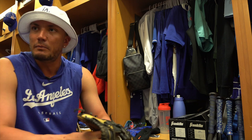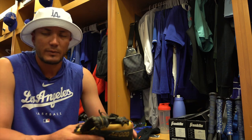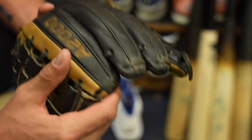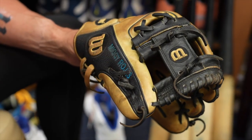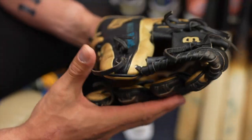I think it's your gamer. You have to take care of it. You have to put a leather conditioner and stuff like that, especially when it's dry, like in Arizona and Los Angeles as well. But I take care of my glove as much as I can. I don't use it as much on the field for practice, so I can keep it clean and in good shape for the whole year.